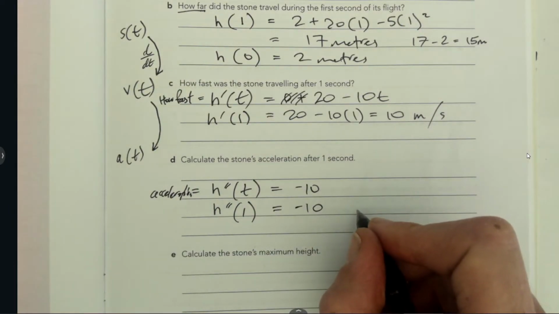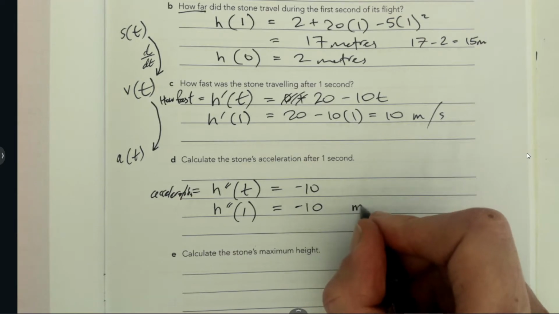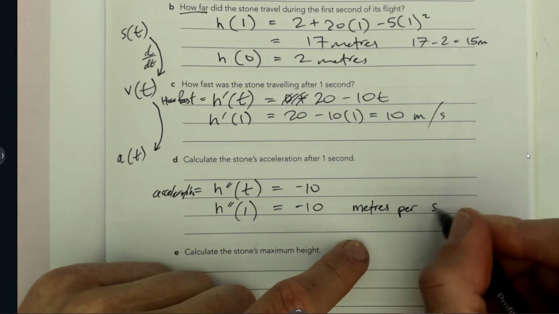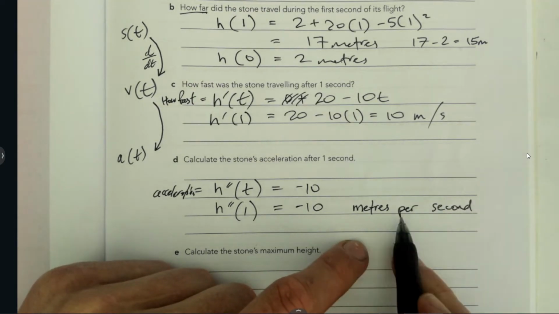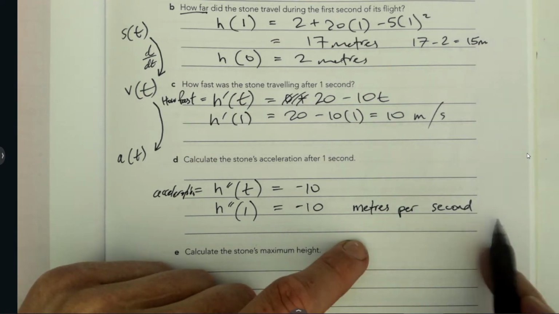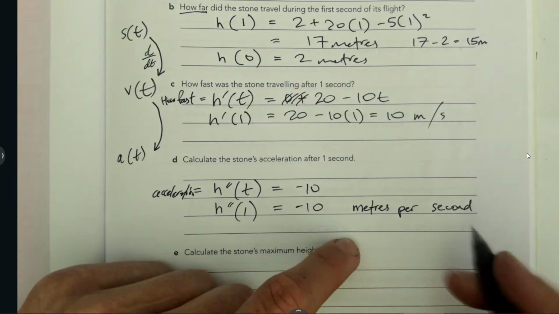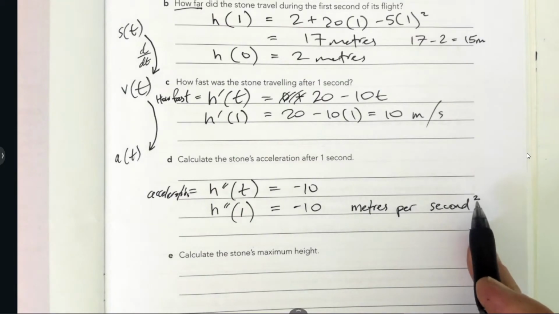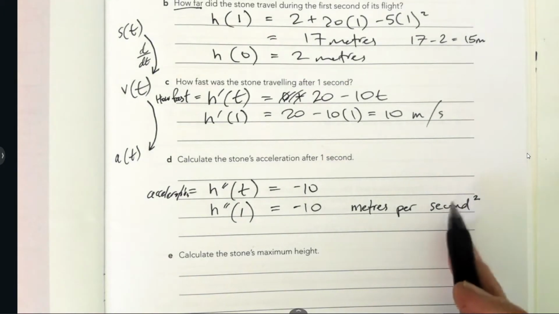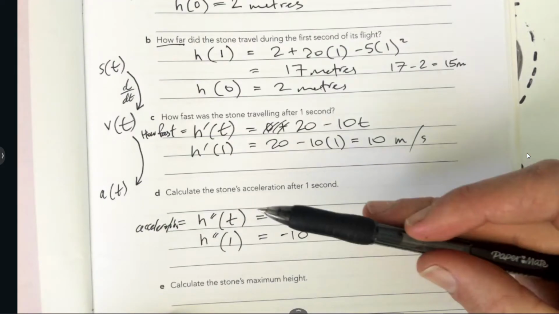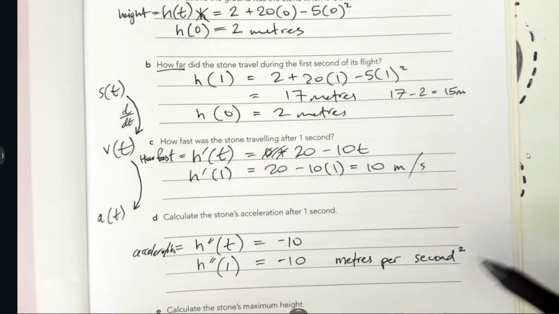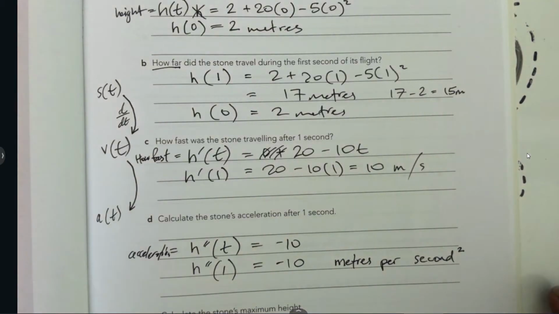How do we measure that? Acceleration's a weird one. It's meters per second, because meters per second is our velocity, right? But acceleration is meters per second squared. And that's a physics thing for you. It does make a lot of sense with notation, because we're doing it in regard to time. So of course every time we differentiate, it's just going to add on another per second, and then it does another per second. So that's why it becomes per second squared mathematically.